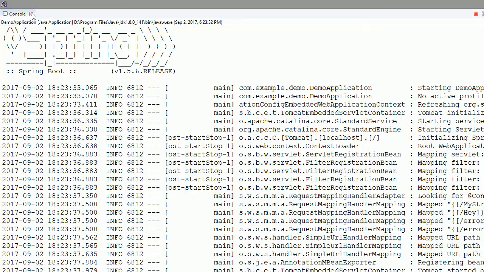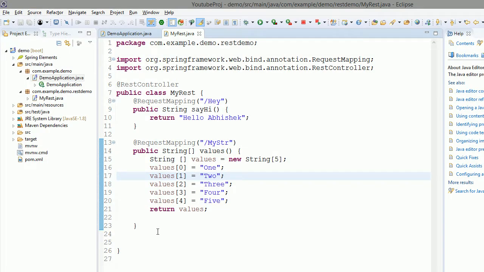Let's do one more last request mapping. By this we can understand the exact way of how JSON data is being treated and sent as an HTTP response. Now I'm adding here myhash as a request mapping.